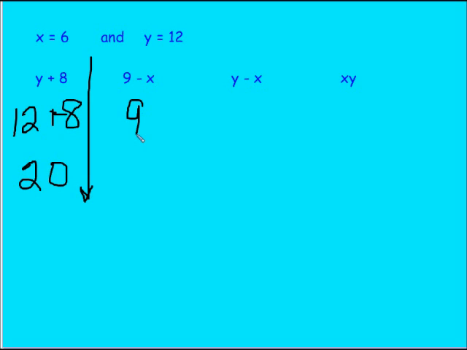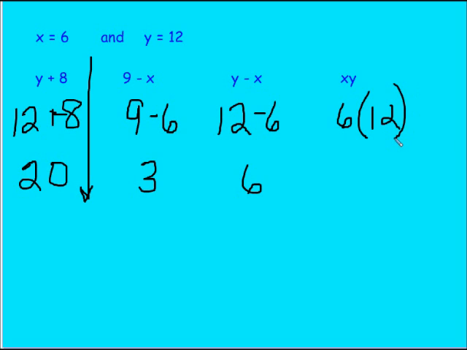The next one is 9 minus x. So again, we'll keep that numerical expression as 9 minus, and we'll substitute in our x. 9 minus 6 is 3. The next one, we're using the 2 variables again. Just substitute them in, and that's why we substitute just right below it. 12 minus 6. Pretty easy mental math here. And xy, again, that means multiplication. So I'm substituting the 6 in for x, the 12 in for y, and then I use the parentheses. And this one might take you a little bit. 12 times 6 is 72.